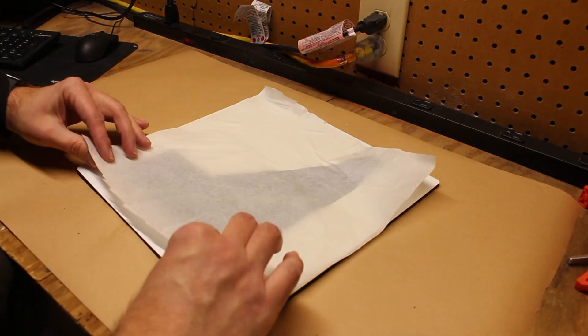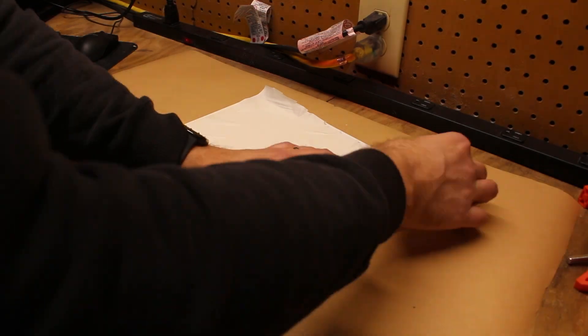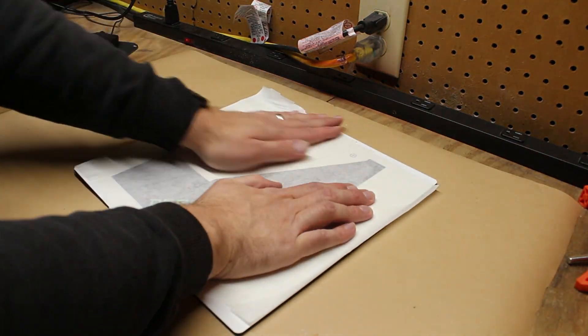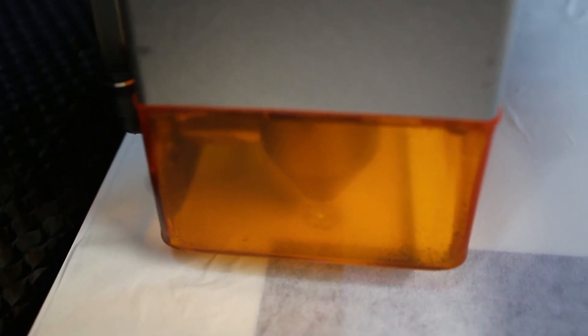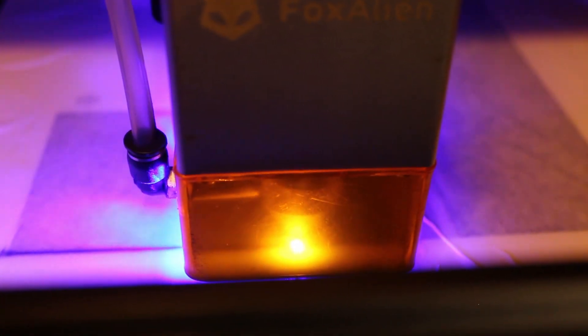So I got the sublimation to a point that I was happy with, and then it was time to laser cut the cover pieces out. Unlike the frame, I actually care about how this looks, so I covered it with masking sheets to limit the amount of overburn, and this combined with good air assist has been pretty successful. You'll notice the registration marks on the board — this is to calibrate the laser using Lightburn's print and cut feature. It's a pain in the neck to get right, but the results are totally worth it.